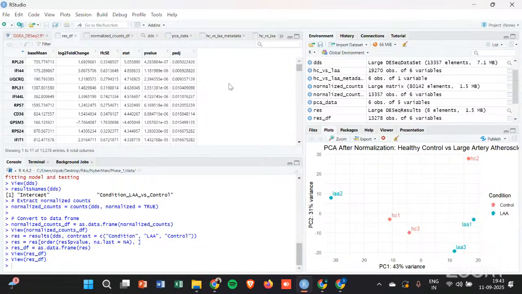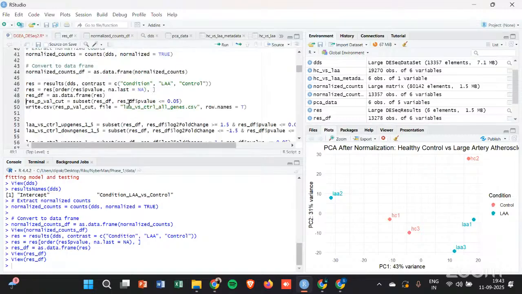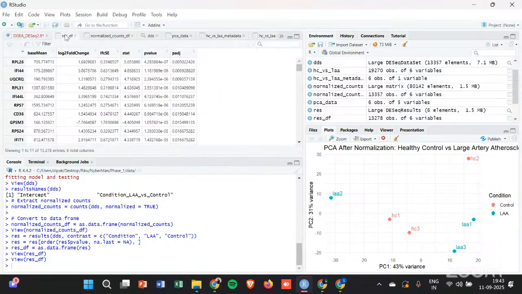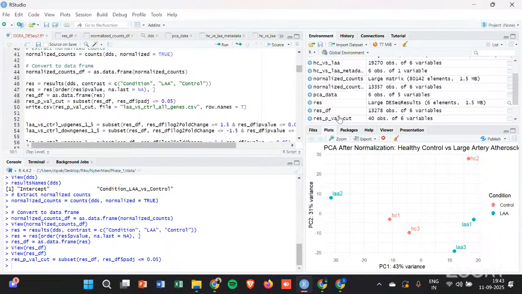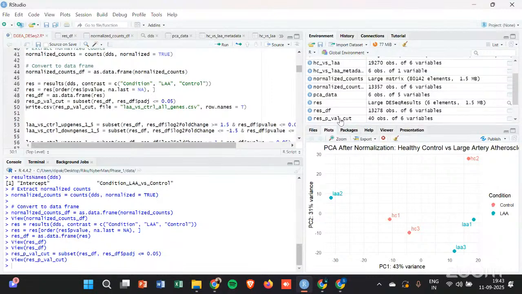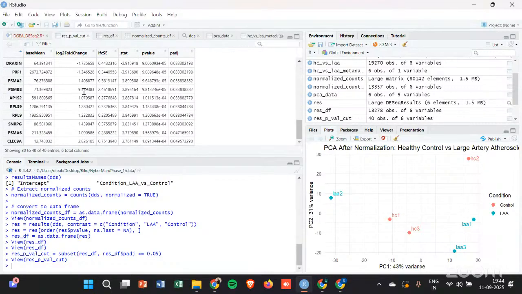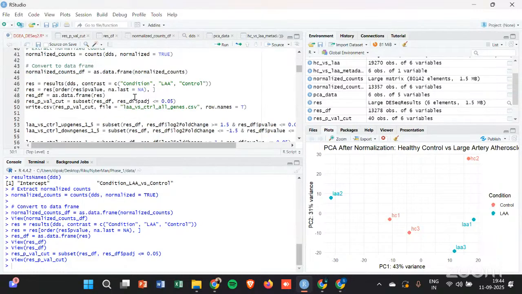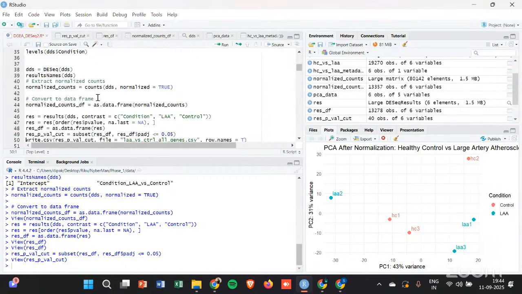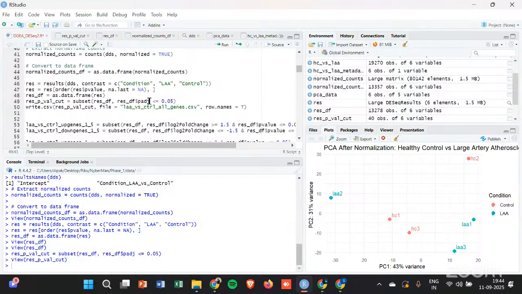When you are actually filtering, here you can see that I have put the filter as only p-value. This is actually wrong. I should ideally change it to padj, which means p adjusted. I have put a p-value cutoff of 0.05. You can put whatever you want. Now if I do this, I will have a res p value cutoff. You can see that there are only 40 genes which pass the p adjusted cutoff. That is exactly why I had kept p-value here, but no worries. This is what I wanted to show you guys what you should do here.